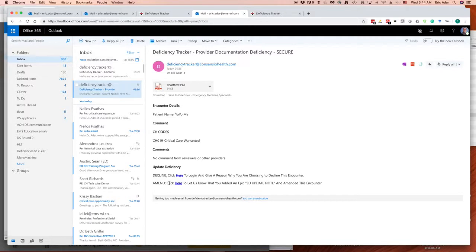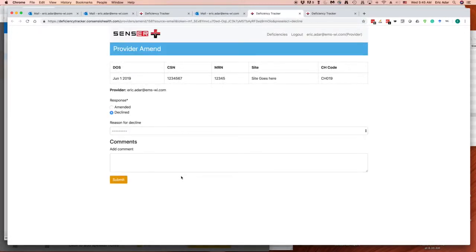So let's look at a scenario in which you read the chart and then you're declining to amend it. Again, in this scenario, you would not need to log into Epic at all. All you do is click on the link to log in. If you're not previously logged in, you'll need to go through the login screen and put in your password. We can simulate that, but again, fairly simple. You'll get to this screen that shows you the relevant information of the encounter.